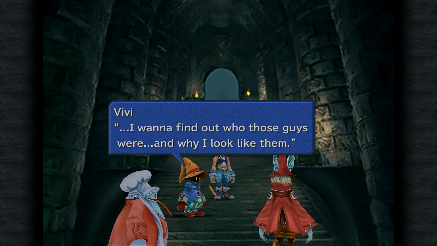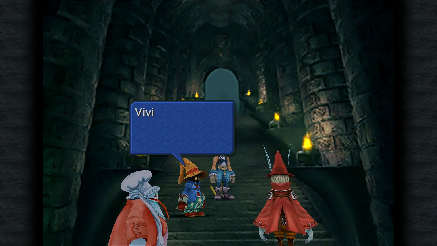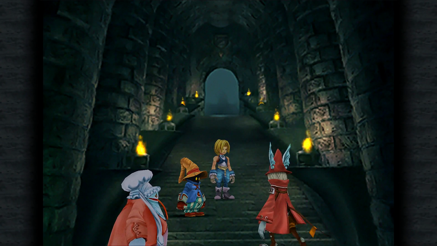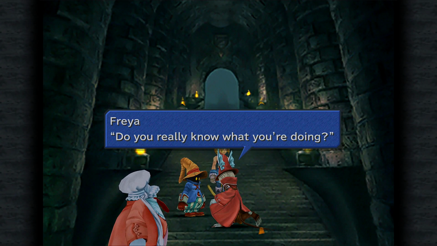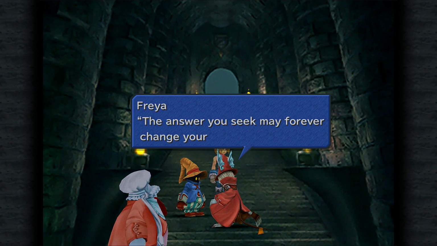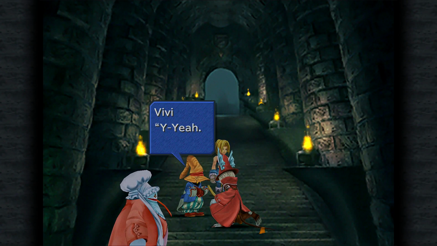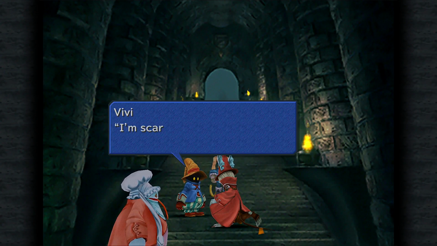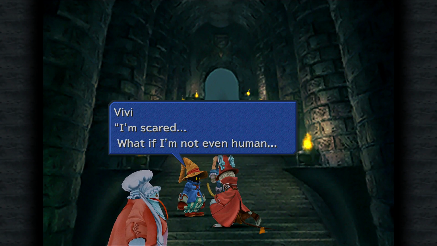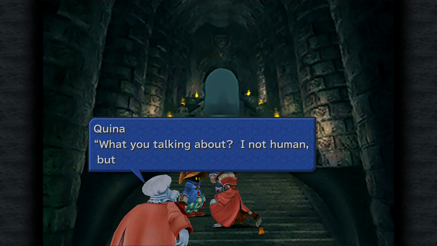I really like how Vivi just steps up here, and even though he knows that what he's going to find isn't going to be good, he still keeps moving forward, and I think that's very good. Vivi grows a lot during this game. At first he's very scared and afraid, but he really grows into a very nice character. I think out of all the characters in the roster, he has the most character development in this game.